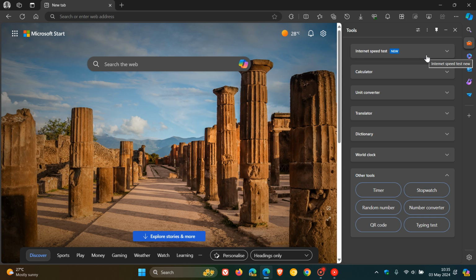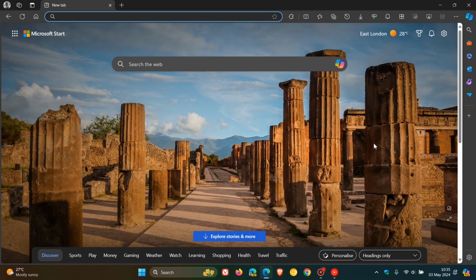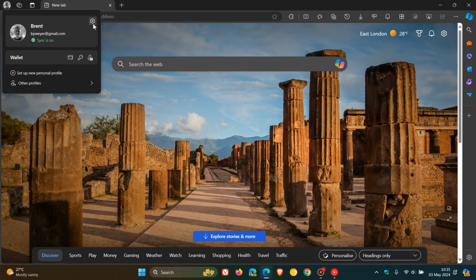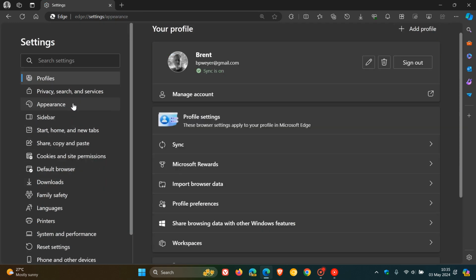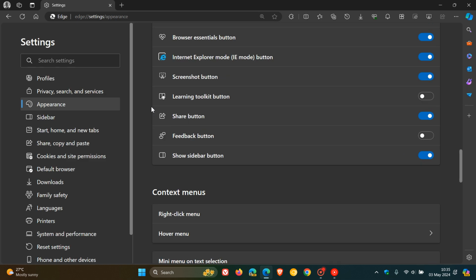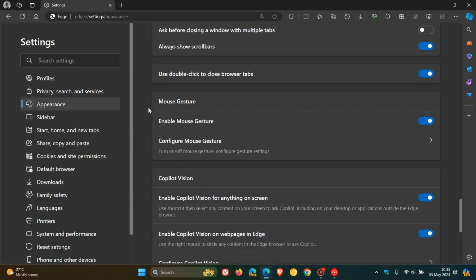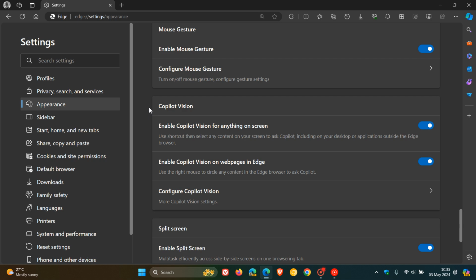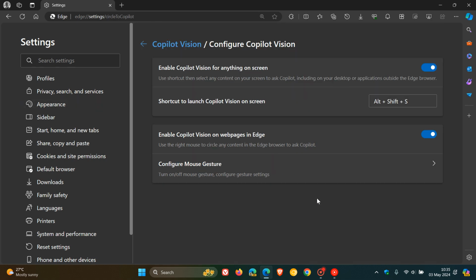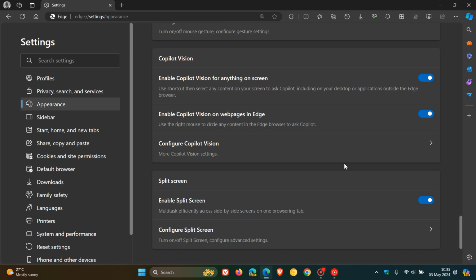And then there's also an unofficial change that hasn't been mentioned in the release notes. And for this, if we head to our settings and we navigate to the appearance page, and we scroll down to the Circle to Copilot, which is a feature very similar to Google's Circle to Search. As I have mentioned in a previous video near the end of last month, Microsoft now has renamed Circle to Copilot to just simply Copilot Vision, with a couple of small differences. So some of the actual descriptions for the settings have been renamed and so on, but it does more or less the same thing as it did previously. It's just now been changed from Circle to Copilot Vision.